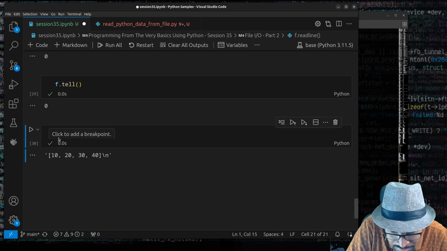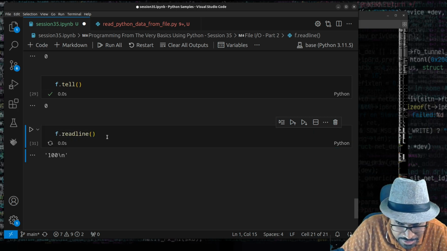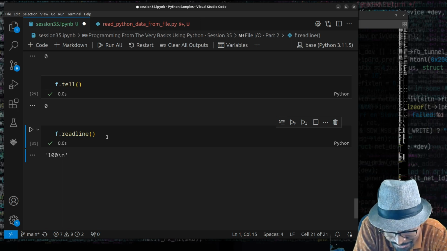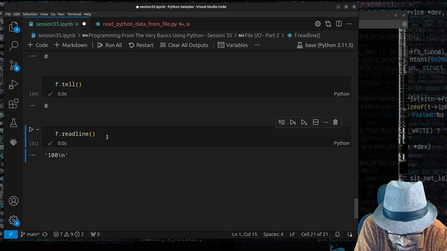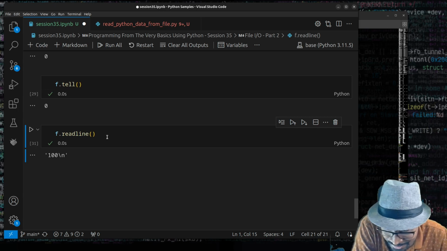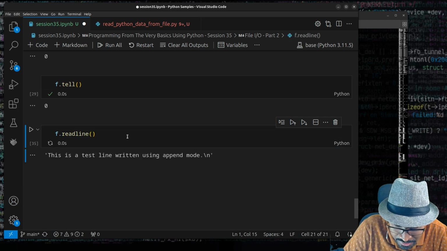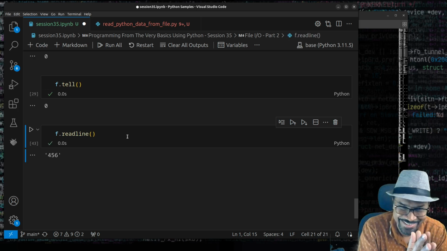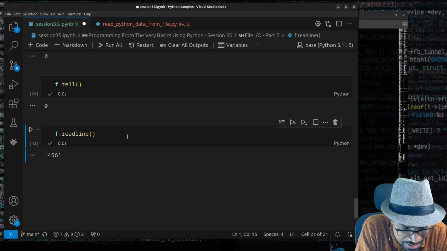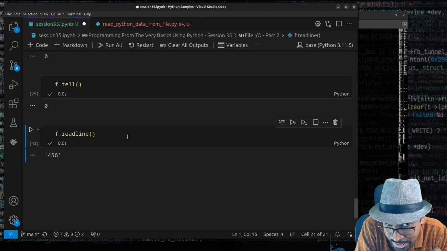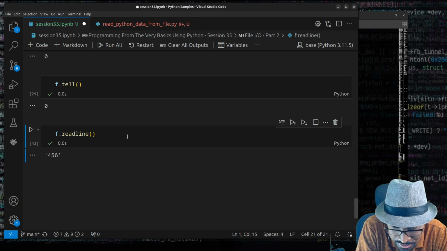Now, once I do a readline, it reads this. I'll read another line. Now, the second line, you can see, oh, I did write this. Oh, looks like it went to the end, is it? Yeah, it went to the end. If I do readline, readline, readline, readline, and so on, ah, it went to the end. This is the drawback. When it's r+ mode, though I did an f.seek and tried to go to the beginning, I had to go to that location. I should explicitly call seek, I guess.